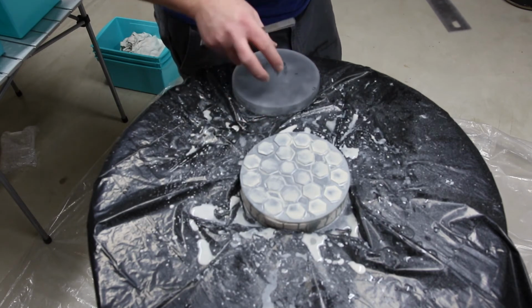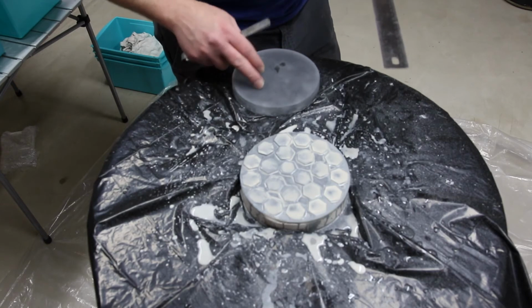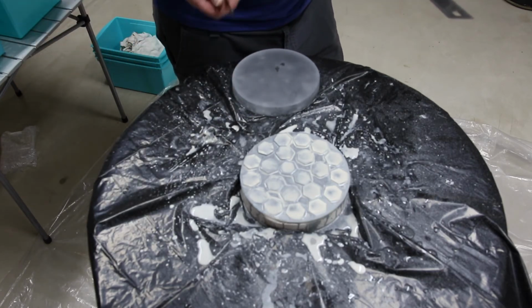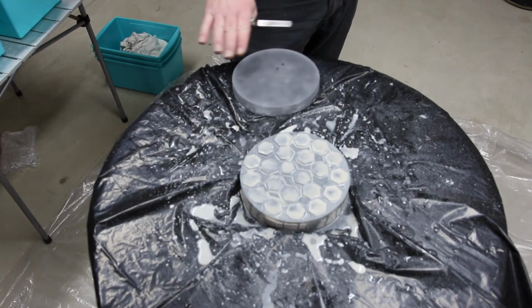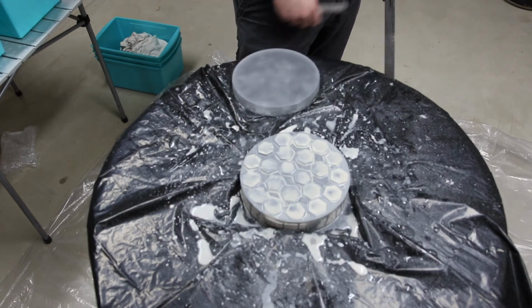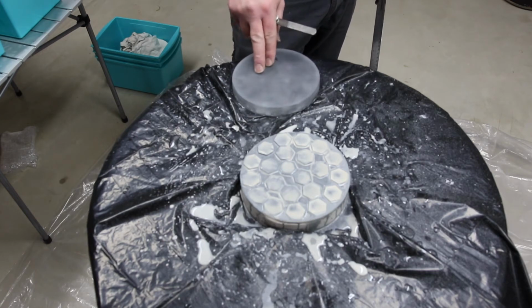And again, for a 6-inch diameter mirror, I never mentioned my focal ratio. I'm going for an f8 focal ratio. The higher the focal ratio is, the shallower the curve on the mirror is. The lower the focal ratio, the steeper the curve is on your mirror. And this one at f8 should be at about 47 thousandths of an inch when I reach my full depth for an f8 curve.